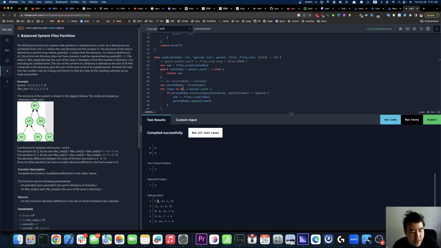Wait a second. If we still start from 0, it probably should start from 1, right? I think it should start from 1. Yeah, because the sum is already there.